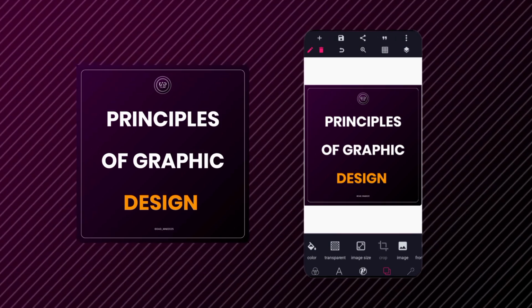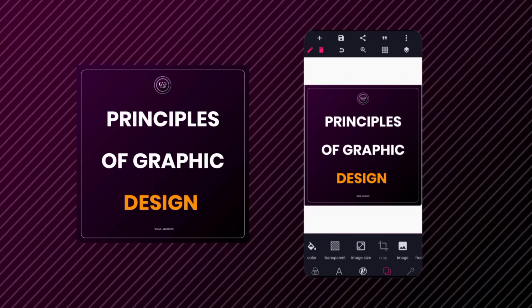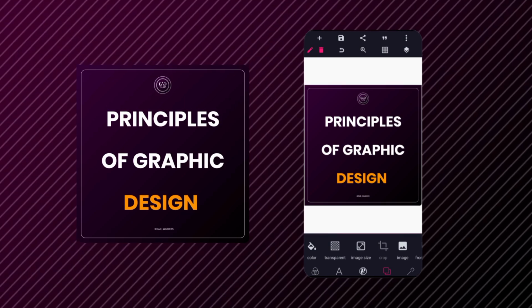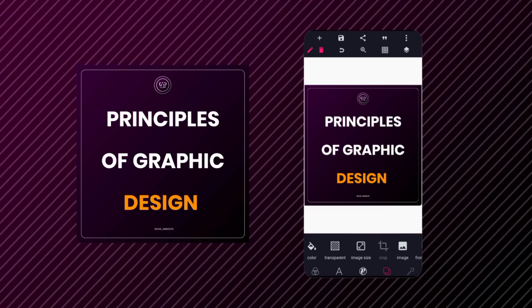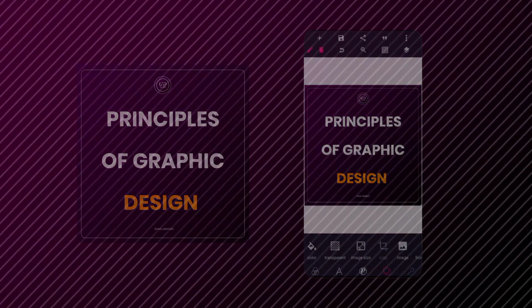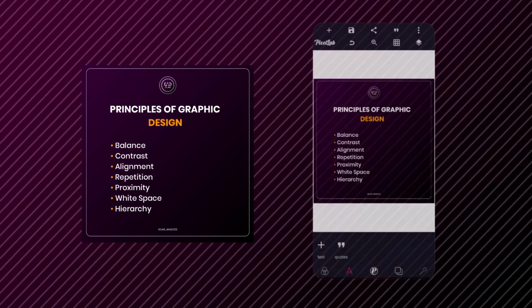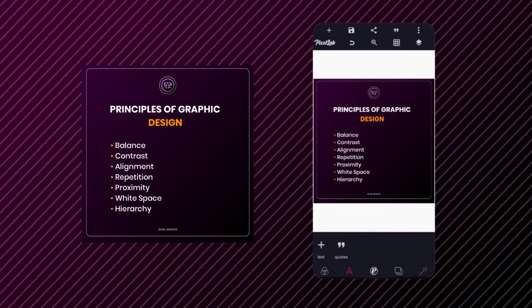So that's it. You have to enroll for the masterclass where all the principles will be treated in full. But trust me, these 7 principles that we'll be taking in this video are good for you to go. The 7 principles that we'll be taking today are balance, contrast, alignment, repetition, proximity, white space, hierarchy.